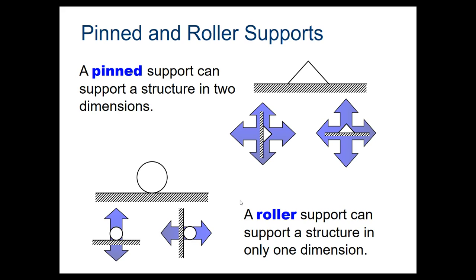But a roller joint is there to allow for expansion and contraction of the bridge itself, because as temperatures change, as things get warmer and colder, that metal is going to expand and contract. And as it expands and contracts, it's going to change the overall dimensions of your bridge. And if both ends are fixed and cannot move horizontally, then what's going to happen is your bridge is going to start getting a lot of stress fractures and small things that will lead to big things later on as that expansion and contraction continues over the years.